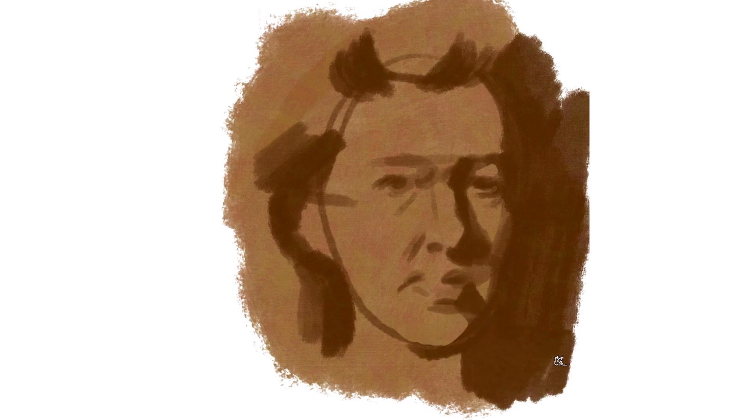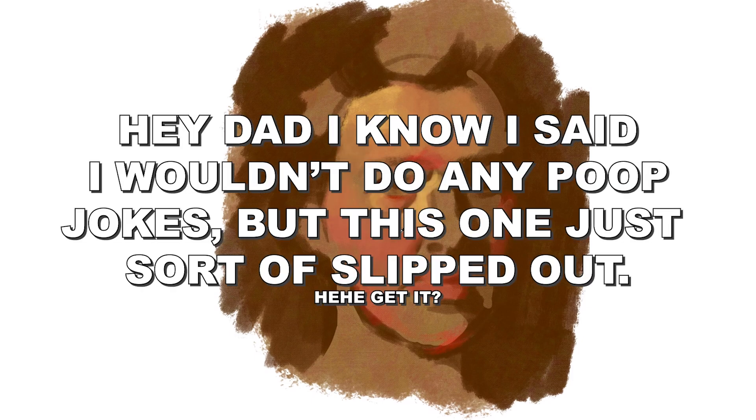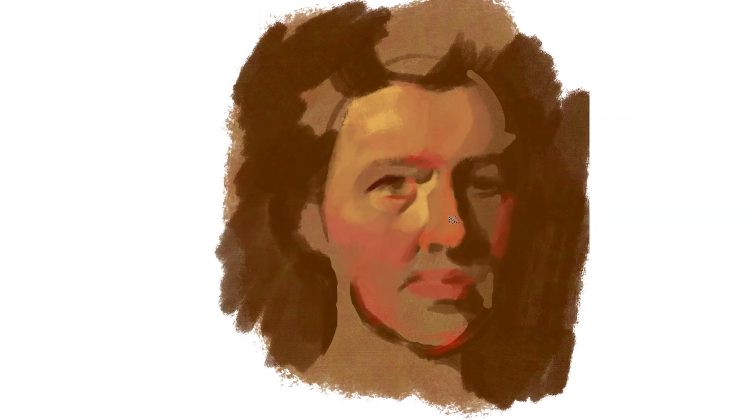Now that we have that done, there's not much else that I can say about painting. Listen, okay? Art and painting — it's kind of like taking a shit. It's kind of like having diarrhea. There's no one technique that will get the job done. You sit on the toilet, you feel it out, and then you let it out. Sometimes it's a battle. Sometimes you feel like you need to walk around for a little bit and come back to get the rest of it done. But at the end of the day, you can't live with yourself if you leave that shit inside you.